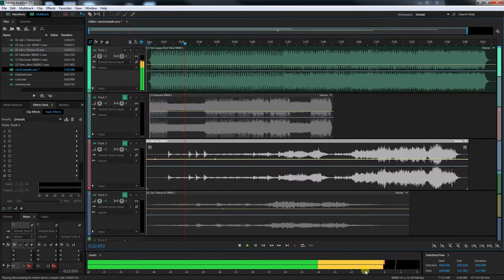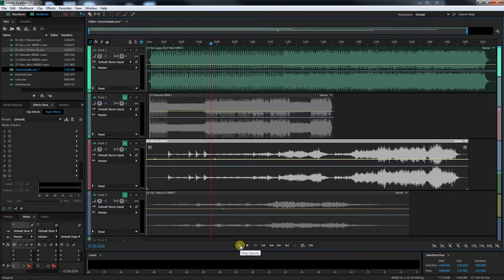And this one's just easier to see because it's bigger. Green means softer, yellow means, oh, it's starting to get pretty loud, and red means loud. But it's not too loud, because if it was, we'd be seeing two red bars show up over here.